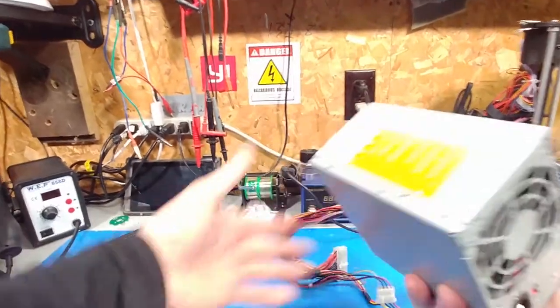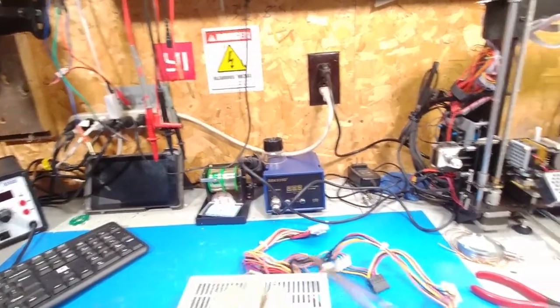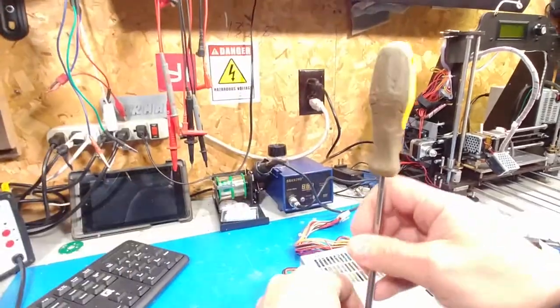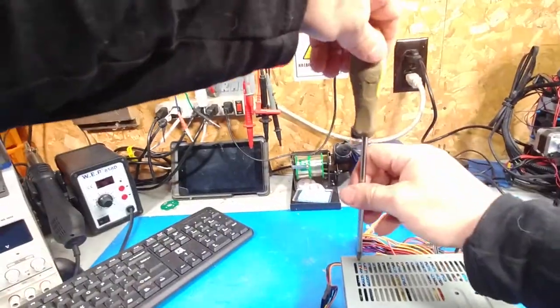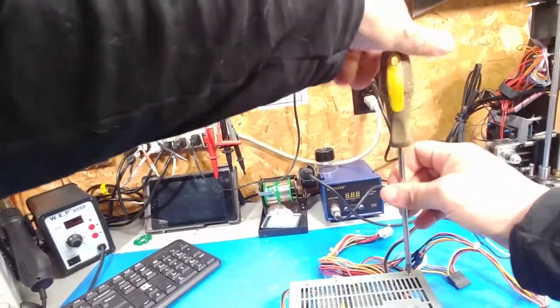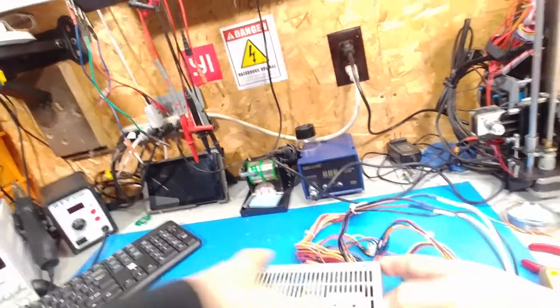I don't know what type of fan it is, if it monitors the speed or if it just stays at one speed only. So we're going to find out. It's not even that hot — it should be able to handle more of the load. It was from a top decent computer before. Let's just have a quick look at the fan. I've also been looking online for a case and I'm stuck either getting a server-type case, which is good for hard drives, or a normal case that has decent hard drive trays.